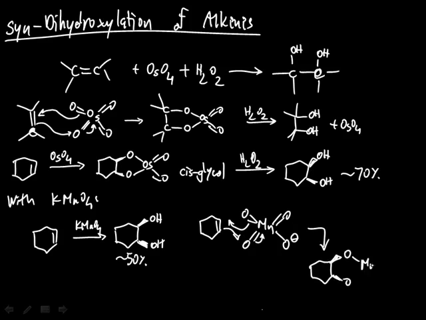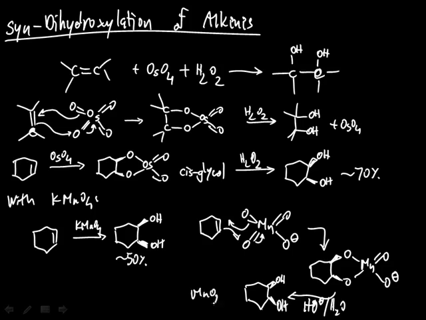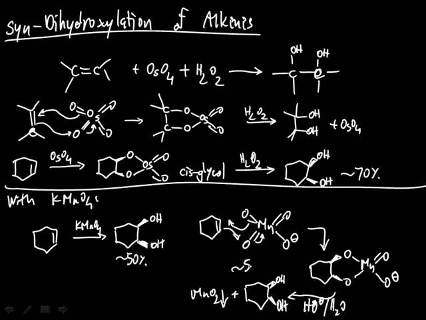And so what we end up with is this manganese compound, which is then hydrolyzed. And this is a difference because here we simply use water, not hydrogen peroxide, to give us the cis diol and manganese oxide, which is no longer active. Now these two reagents both achieve the same purpose. The yields in this case are a little lower, but the reagent is cheaper.